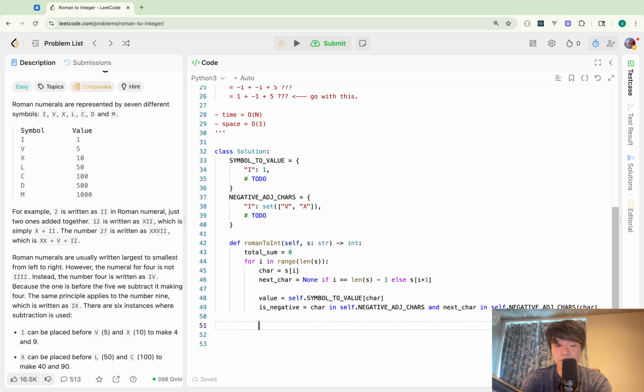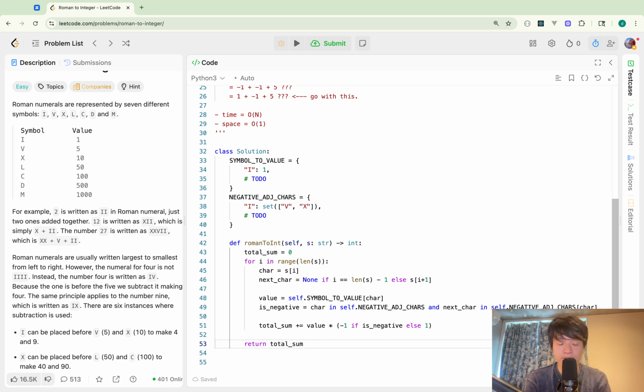So if is negative, what do you mean? Yeah, I can do it in this way. Then I return the total sum.